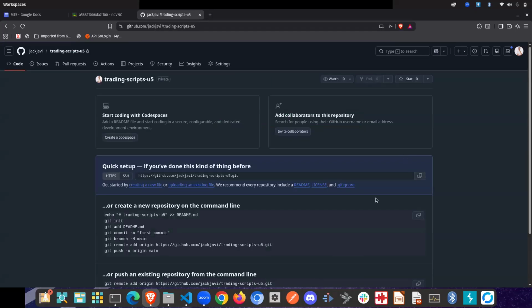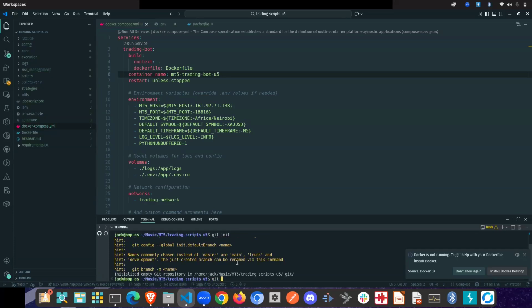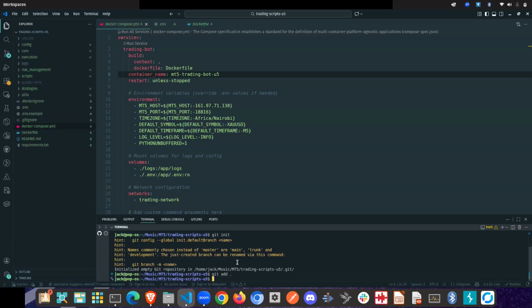Let's hurry up. We copied. Okay, we copy. We come here. We initialize git faster. Git init. Yes, git add everything, including env just for now because these are just test credentials. Git commit. What are we committing? We are committing trading scripts for user 5.